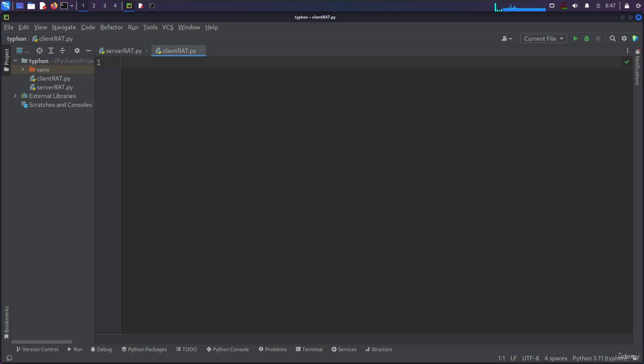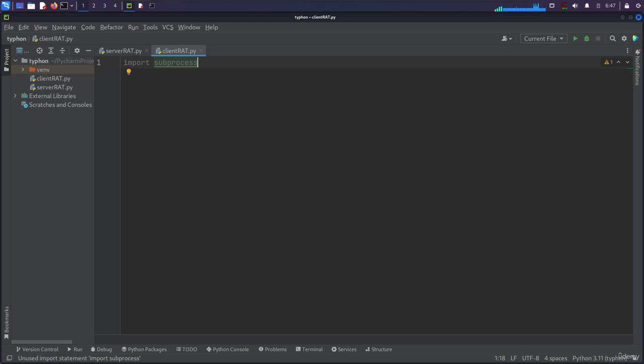Throughout this lecture, we will dissect the client-side code line by line and understand its functionality here. And we will cover concepts such as socket creation, connecting to the server, receiving commands, executing shell commands using the subprocess module, and sending the outputs back to the server.